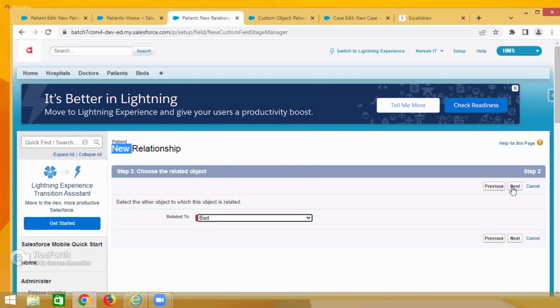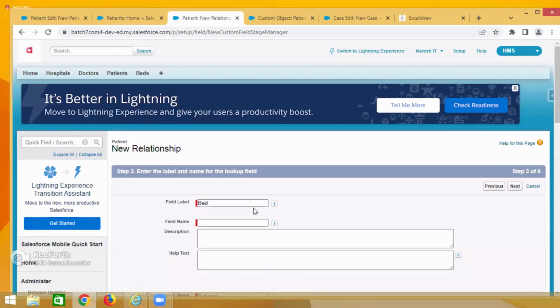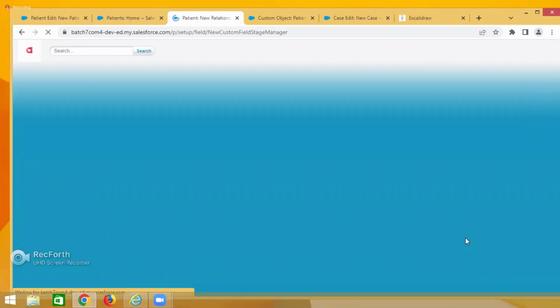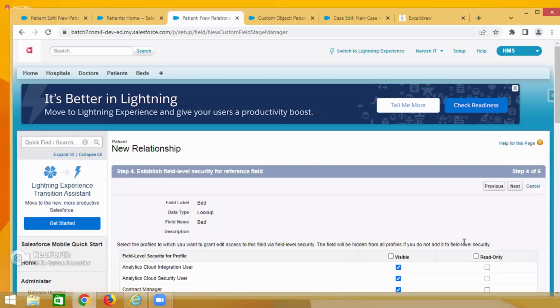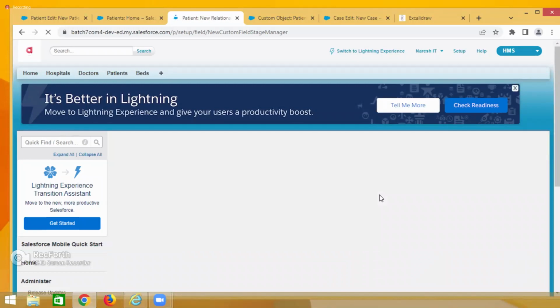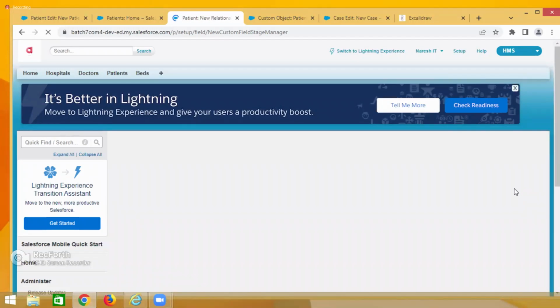So related to, what is the object? Bed. Next. Next. So visible to all. Next.